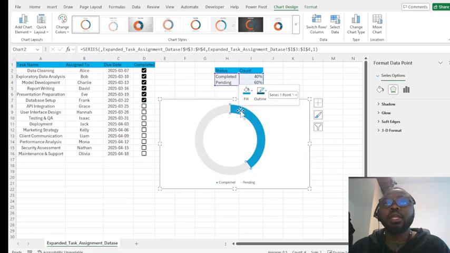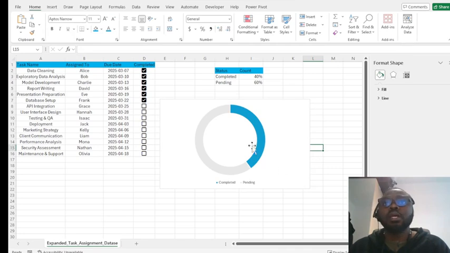Yeah, double click on that part, then change the color to any color you want to use. Double click on this side, right click, and also change the color, fill it with any color. So these colors are good. A gray color like this for the pending, and any color you want to use for the other. So here I decided to use the same color as my table heading just to make it look nice. So this is it. This is a donut chart.